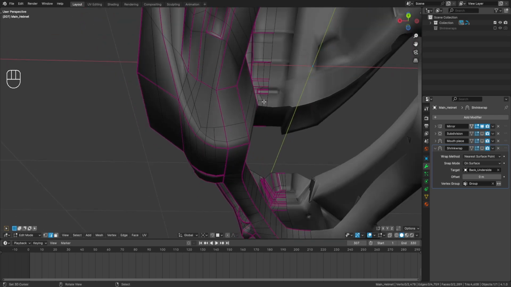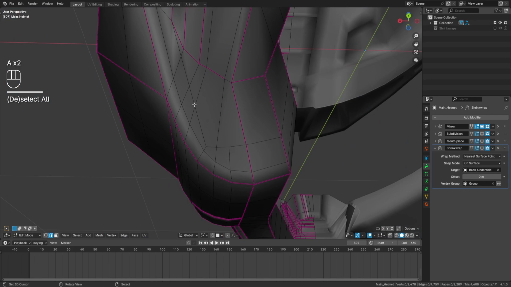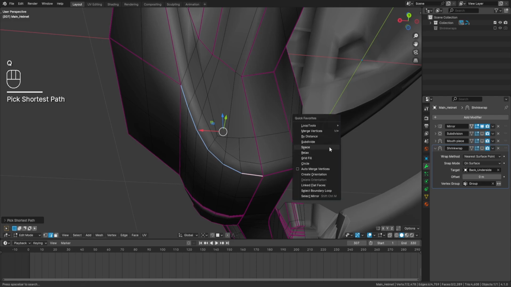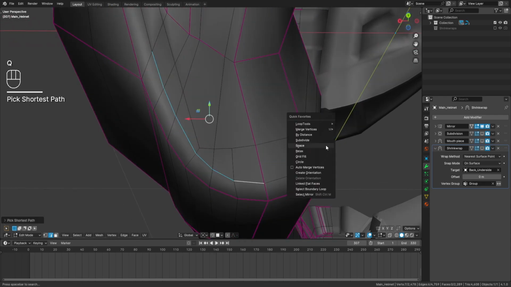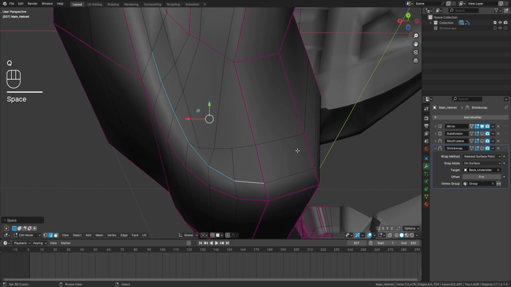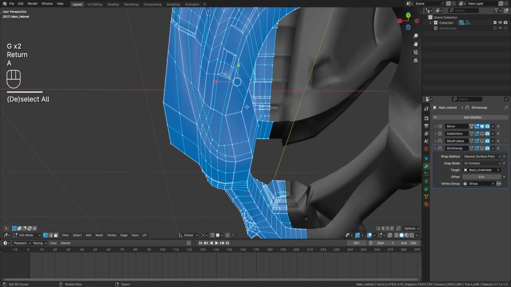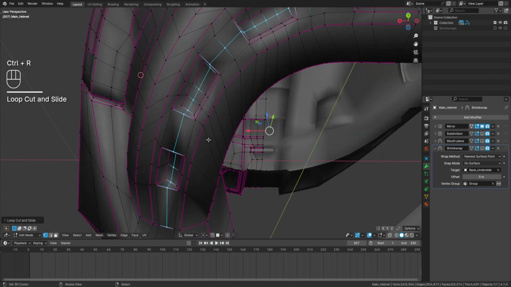It's still a mess, and we've got a lot of N-gons lying around. We can start to resolve these. So we can start to, probably don't need to space that one. It's made a little bit of a change, but then we can space the inside loop, the support loop here. And just do a bit of cleanup, because this isn't a particularly important area, because it's at the back and at the bottom of the helmet, so it's not going to be seen all too well.